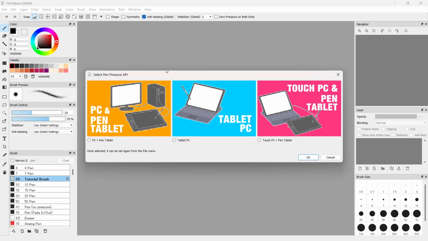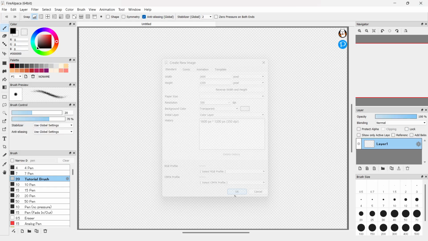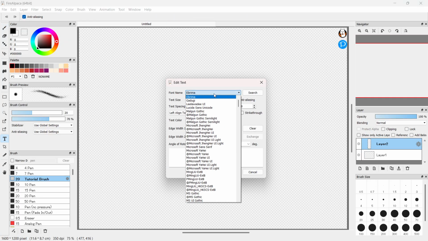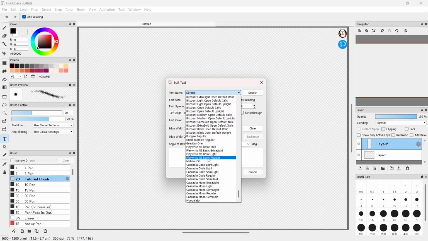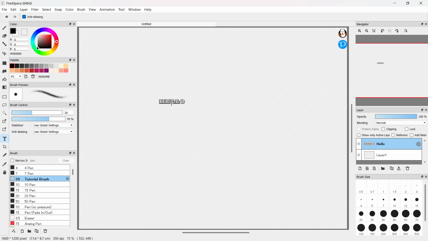As you can see, if I go and, for example, add a new layer over here, just to show you, I'm going to add text over here, click, and there we go, the font name. I can look for, for example, Moo, and there we go. As you can see, my new font has been added, and it's here at the very bottom, okay? So I can just click on it, and I can then go and use it here directly inside FireAlpaca. So that's how to do it. Just install a font to your computer, and you are good to go.